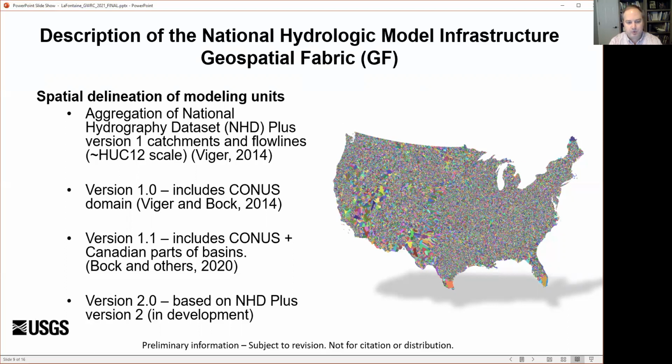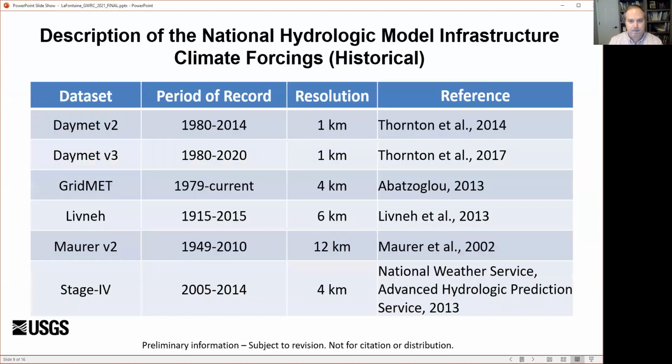Currently, there's a version 2.0 being worked on, which is now using NHDPlus version 2. There are some additional data sets associated with NHDPlus version 2, and one of the things is lining up with HUC 12 pour points. A lot of our reporting out has been at HUC 12 spatial units, but the model doesn't run on the HUC 12s, so having that crosswalk embedded within NHDPlus version 2 will be a big help.